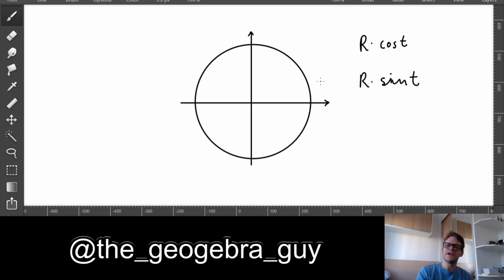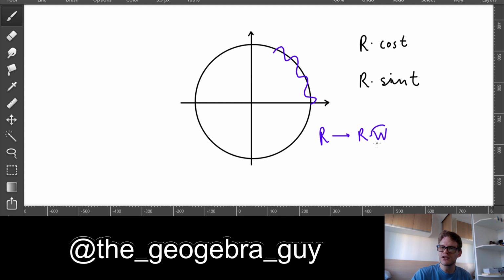So we have the circular motion. The parametric equations are r times cosine t, r times sine t, and it just makes a circle with radius r. So what we want to do is make this motion wiggle, right? Wiggle around the radius r. So I thought, alright, I just have to change r to something like r times a wiggling factor.